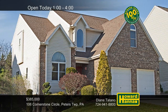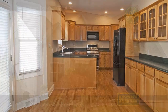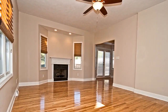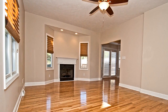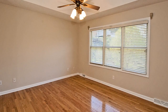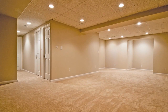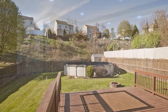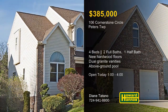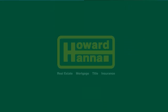Only 13 years old, this four-bedroom, two-and-a-half bath traditional residence is tucked away on a cul-de-sac in the Peters Township School District. Appliances are included with the expansive eat-in kitchen, whose French doors connect to a private deck. New hardwood flooring extends the length of the adjacent family room, centered on a gas fireplace. A tray ceiling stands above the master suite, which adjoins a spa bath with dual granite top vanities. New carpet and fresh paint enhance the finished lower level, which encompasses more than 1,200 square feet. Just off the kitchen, a two-tiered deck looks out across a fenced yard with an above-ground swimming pool. Visit today's open house with Diane Titano and ask about the home warranty and the 100% money-back guarantee.